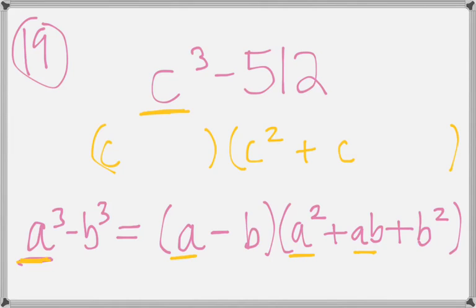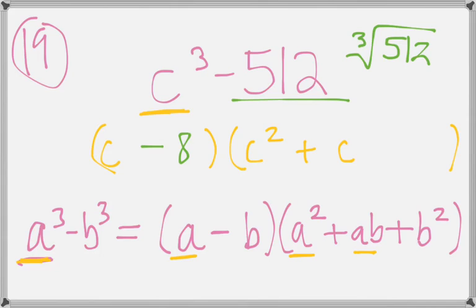What are we cubing in the 512 that we see? 8. 8 times 8 times 8 is 512. That's one that you may have to do a cube root for. You can get that out of your calculator. Cube root of 512, that's underneath math, if you want to go there. But Sabria helped us out. So B is going to be 8. Everywhere we see a B, we're going to put an 8 in there. So I'm going to do 8 squared as well, which is 64. So substitute your values into the formula, but you can't really do that if you don't know the formula. So it's important to study, practice that.